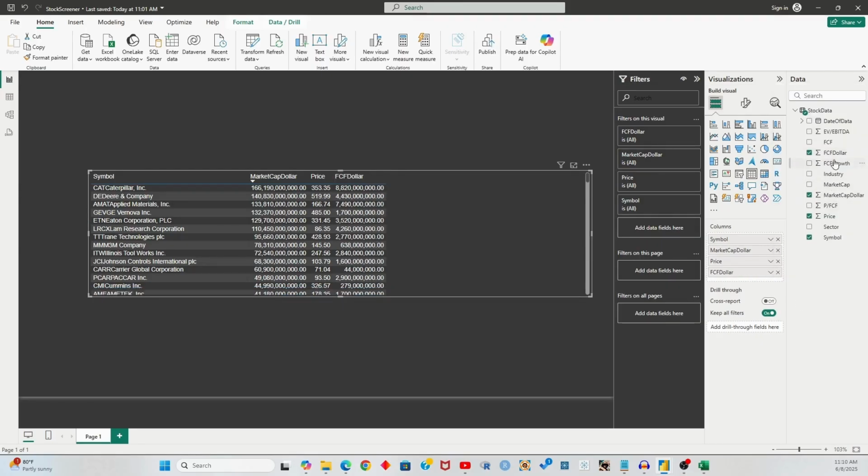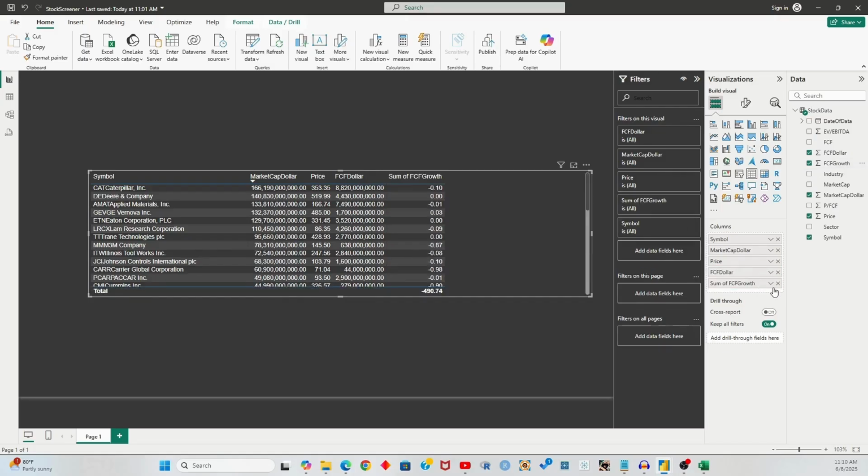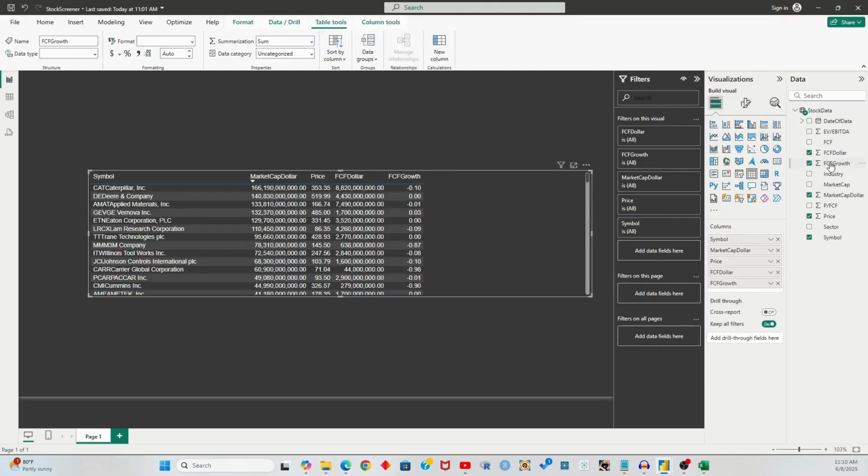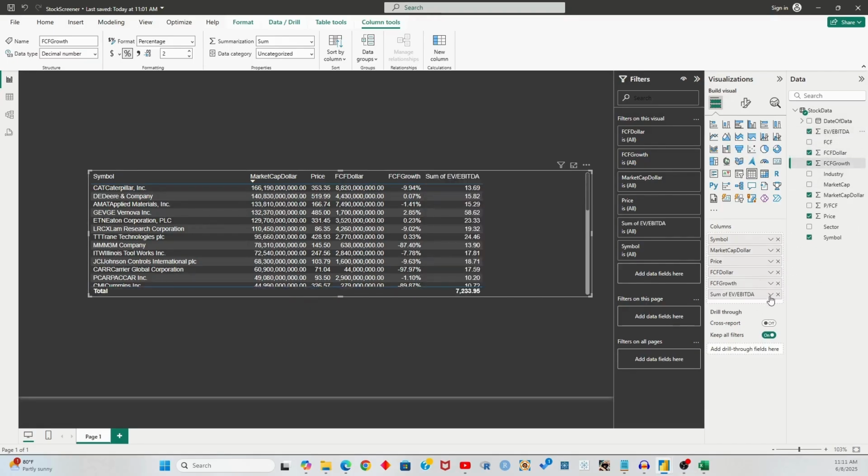What's the annual percent growth of free cash flow? And I could change this into a percentage. So let's do that. And then I want to look at EV to EBITDA. And not summarize that. And that looks good to me, right? So this is the core of our data.